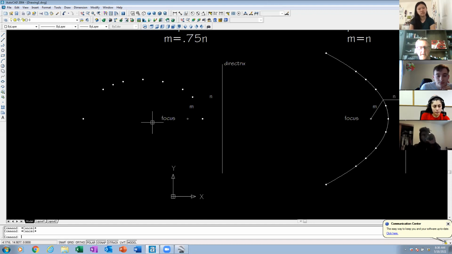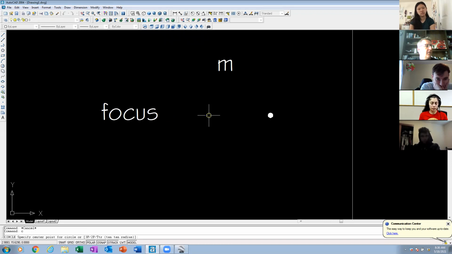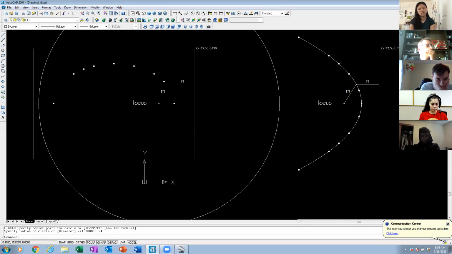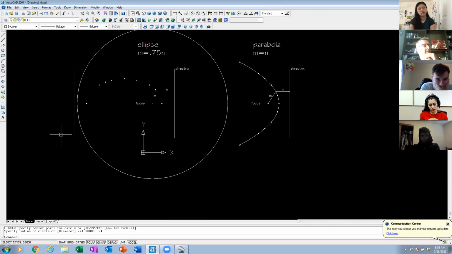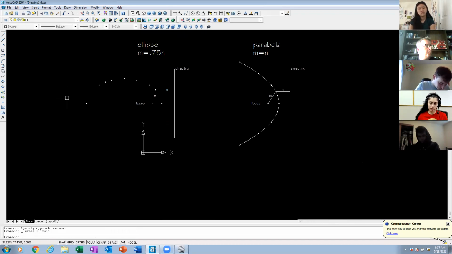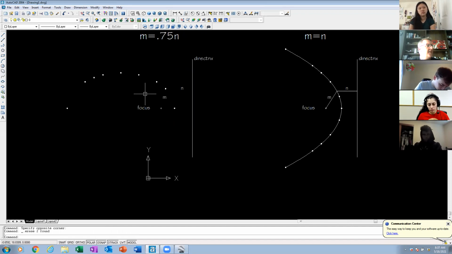In other words, if I go further, offset a distance of 32, 3/4 of 32 is 24. If I draw a circle of radius 24, notice it doesn't hit it now. There's no point. It didn't make it. So it's a set of points. Geometrically, an ellipse is a set of points that are not the same distance from the focus as they are from the directrix, but a defined proportion of that distance. So I just found the other end.